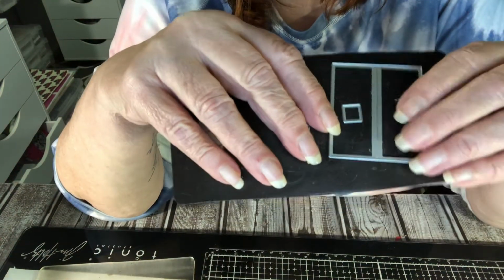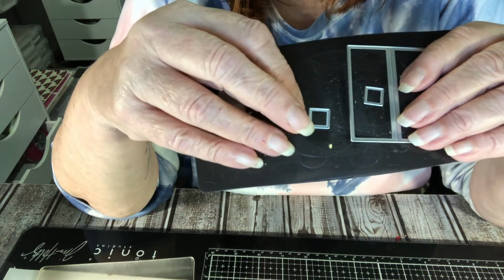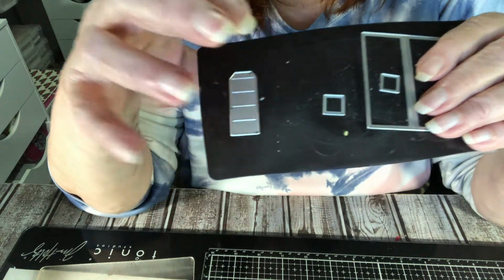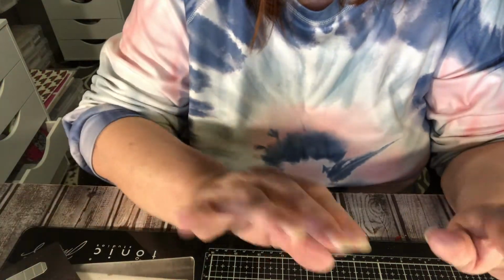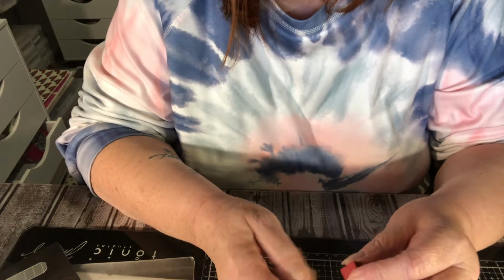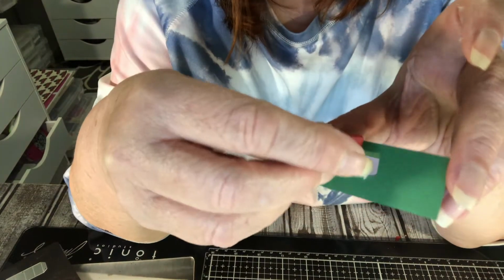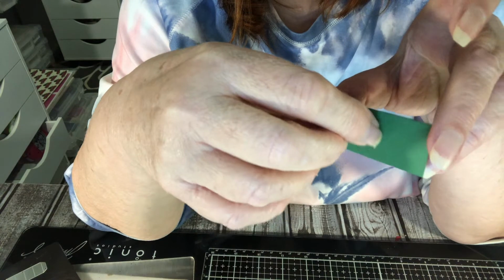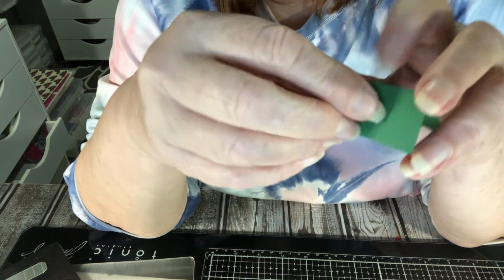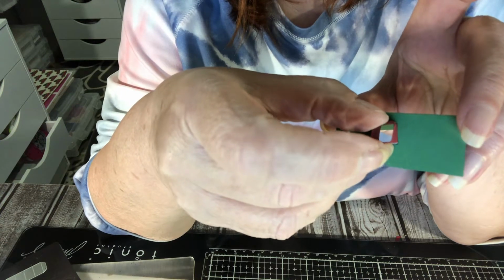You've got the roof, and this is the little square that the chimney is supposed to fit in. This is the top for the chimney, and this is the chimney. I just roughly cut it and folded it, so it's not pretty, but here it is. Tim Holtz shows that he glued it in here and pulls it out. Let me show you, it's difficult to show. He glued it in here, and that's it.